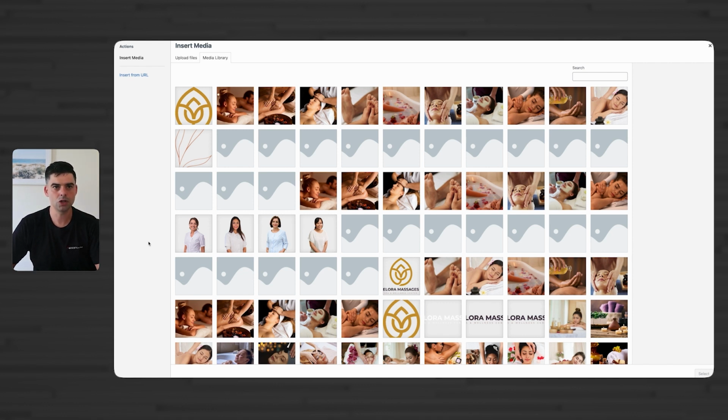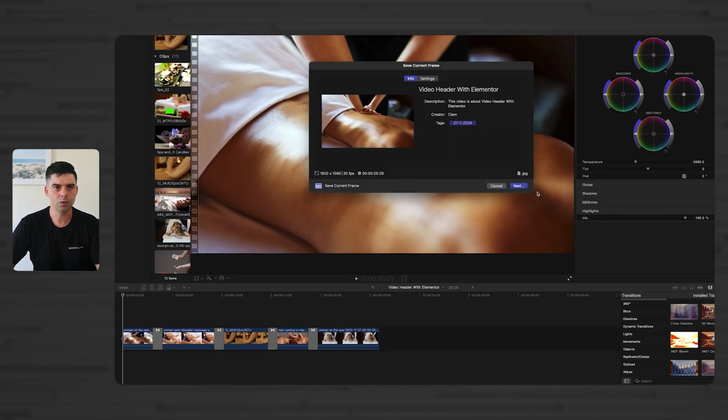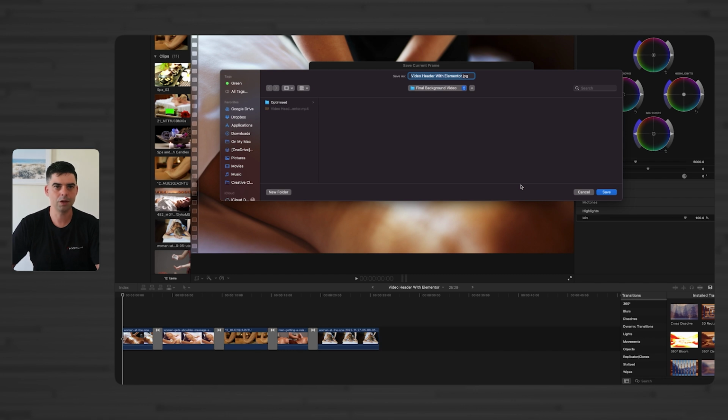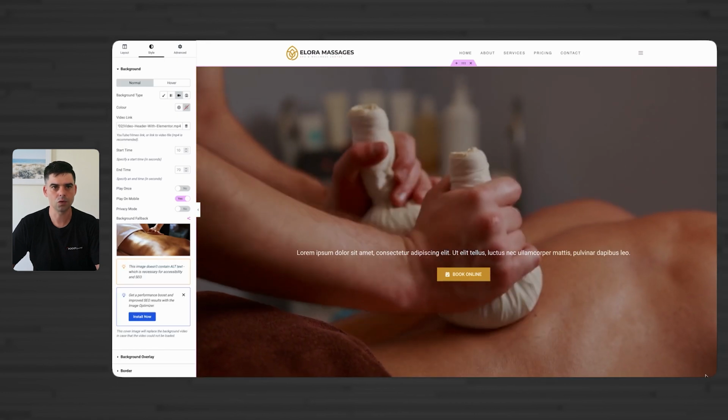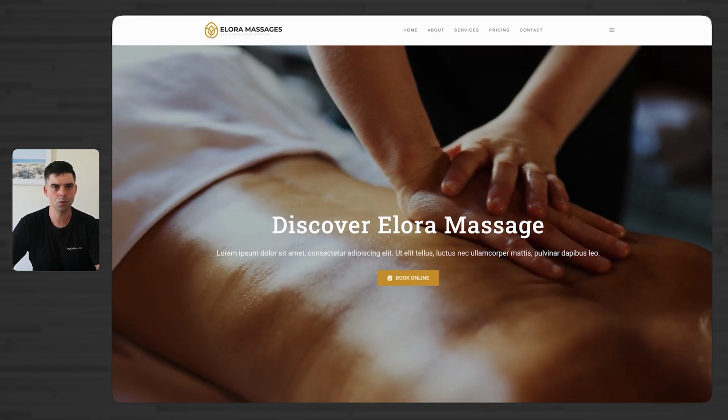You can use the image of your choice, but let me share with you what I like to do. When I'm in the video editing software, I will save the first frame of my video as an image. This is the fallback image I use. This looks really cool because even if the video takes a few seconds to load, the transition with the fallback image will be barely noticeable.